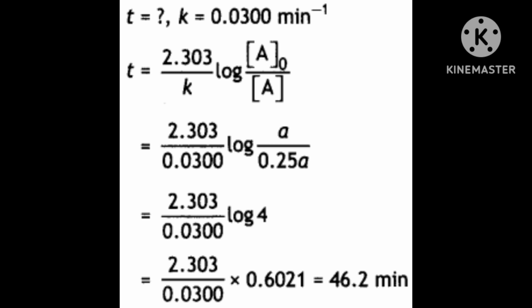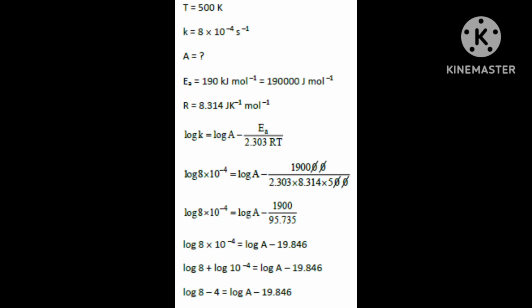Then K is equal to 2.303 divided by t log Pi, the initial pressure, divided by the pressure at a given time, which is 2Pi minus Pt. This concept is very useful, generally for IIT Advanced. They will ask questions based on this formula. Many questions have been asked and will be asked, hence the use of this formula is very important.